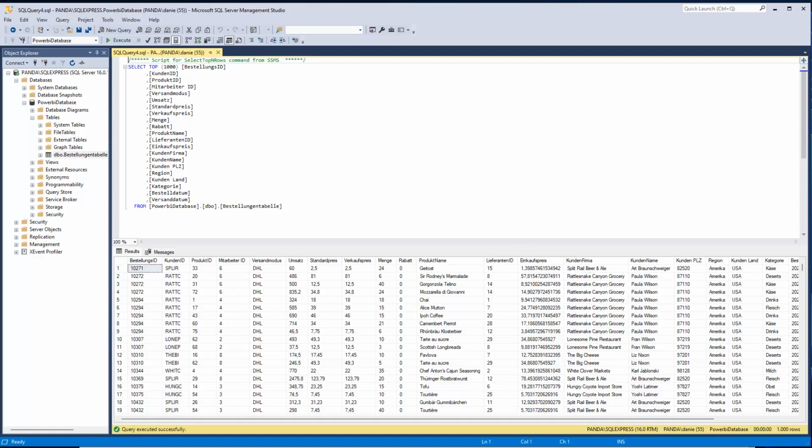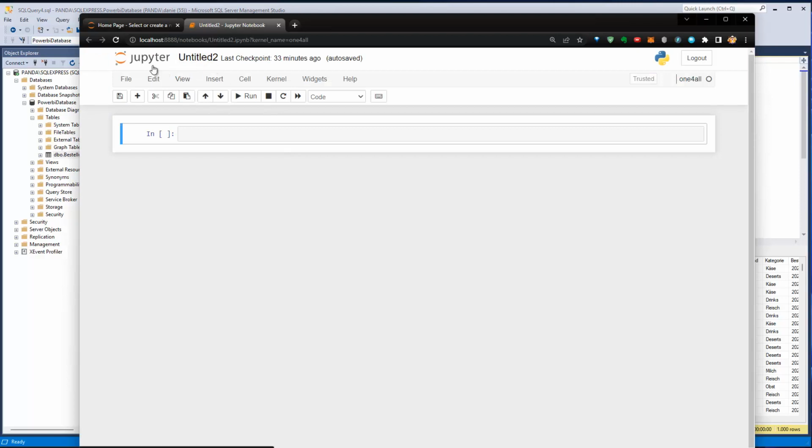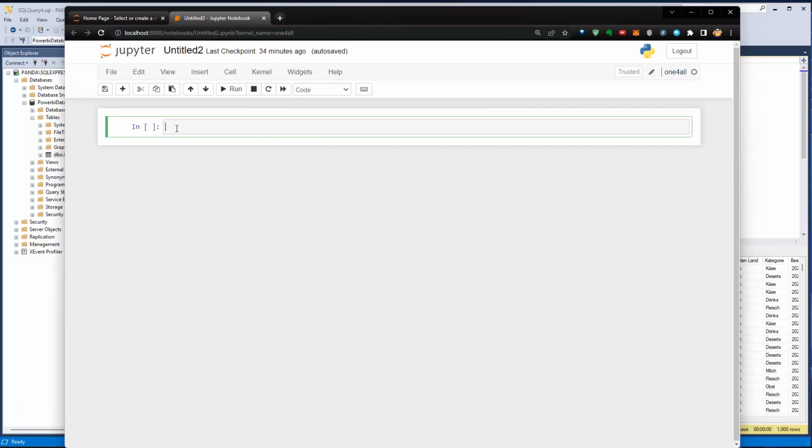So let's do that. Let's go into my Python editor. In this case, I'm using Jupyter Notebook, but feel free to use any kind of code editor you want. It's up to you. So in order to connect, what do we need? Well, at first we need some libraries. I already said we need SQL Alchemy, so I say import sqlalchemy. Alchemy, I need to spell it correctly, okay? And just in case you have not installed it, you need to install it first. You can simply go with pip or with conda, whatever kind of package manager you use.